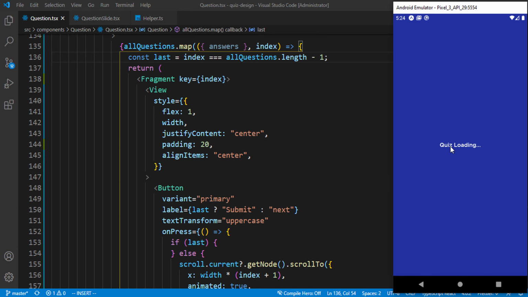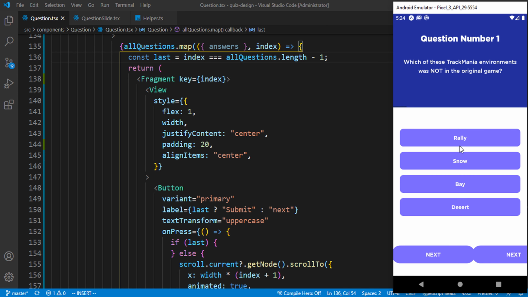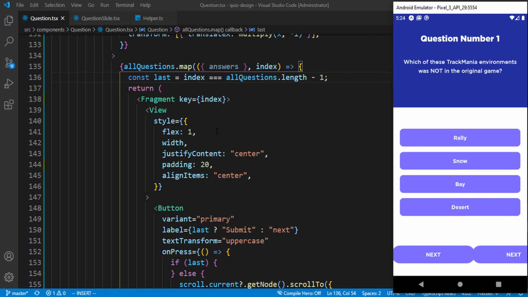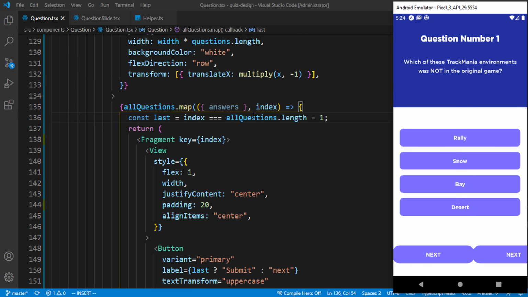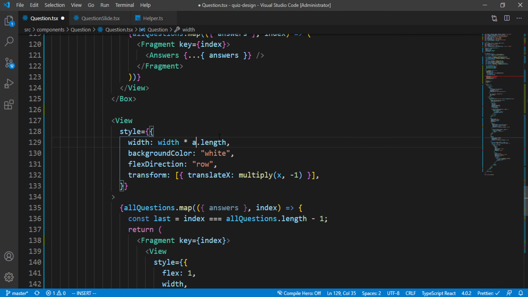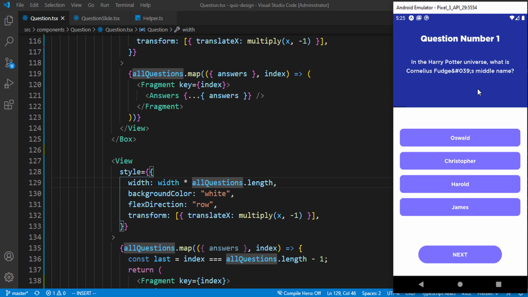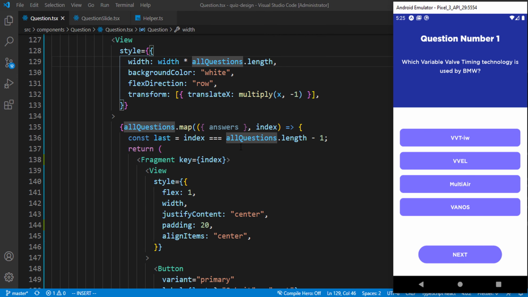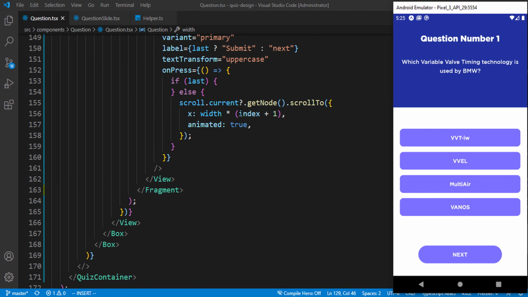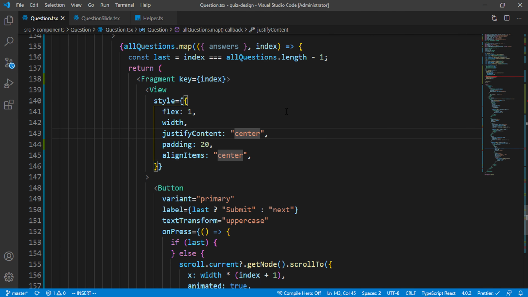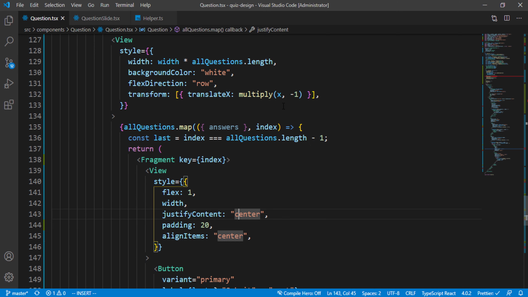So after our quiz is done loading, you should get a perfectly nice layout. So the button seems not to be the same. So we have all questions. So that is because over here we're using the questions as well. So let's check that and see if that fixes our error. And automatically everything is perfectly okay. And we can click on next and go to the next, of course, because we are not using the next row. We are not using the correct number to actually handle things. So that's how we can actually grab our questions and preload them.